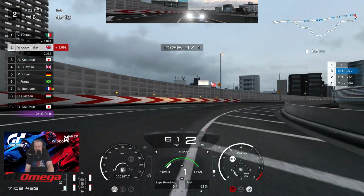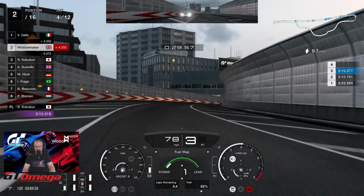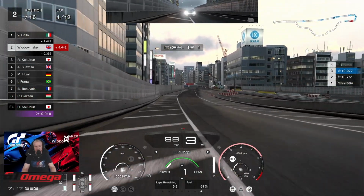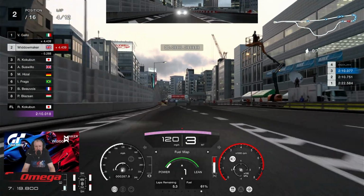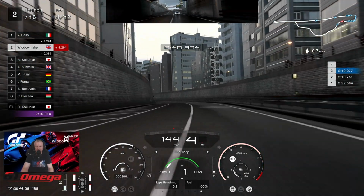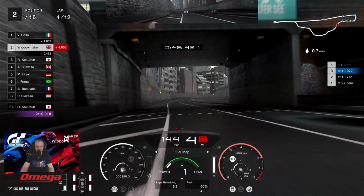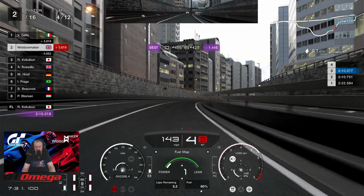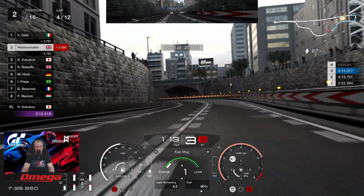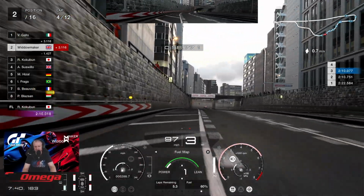Doesn't come in aggressively like Blazan did. Notice we're catching Gallo. I'm going to try and bring Cookerbun with me. See if we can have a good race with Cookerbun. He's a quick car. He sets a good fast lap, does Cookerbun. Acceleration out of the final chicane is where he makes up ground.